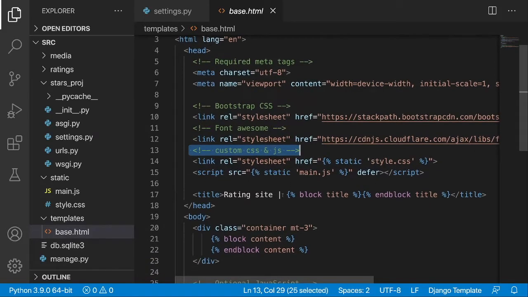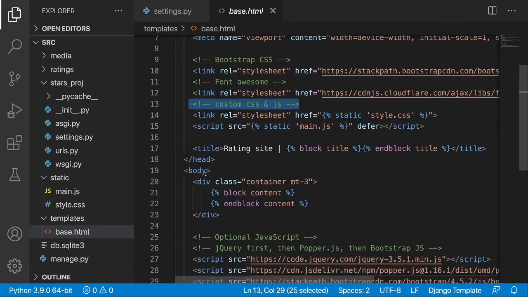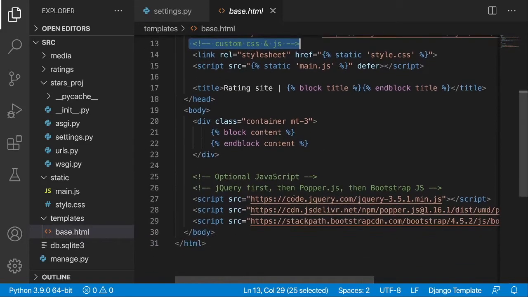Then if we move forward, I simply set up a title, and next to it a block title for template inheritance. Then inside the body we have our main div with a class container, so we want to have some spacing on the left and on the right, and a margin top 3. And inside we have block content.